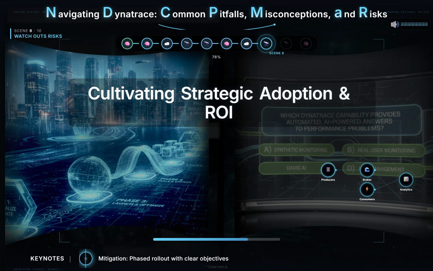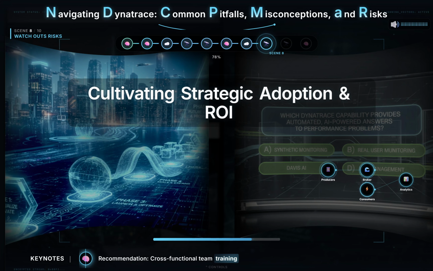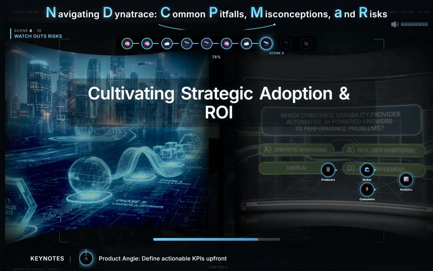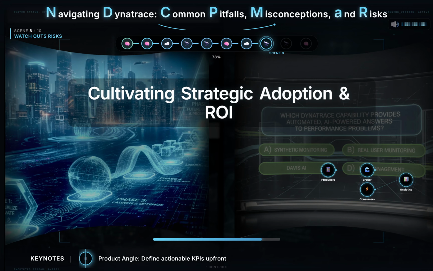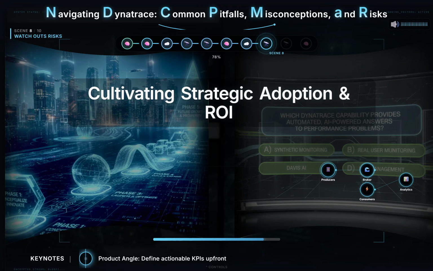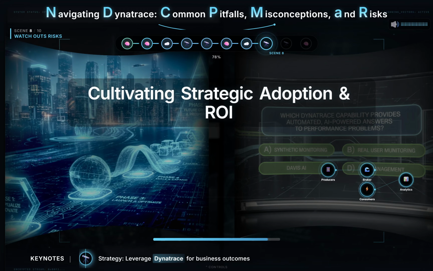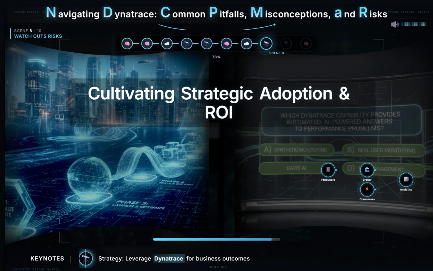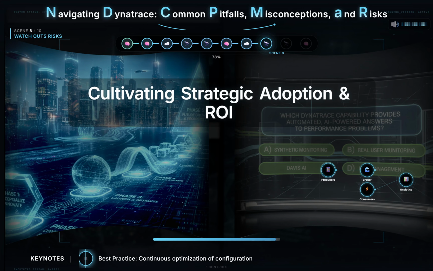To truly succeed and leverage Dynatrace as that foundational blueprint, IT leaders need a strategic, product owner mindset. Start with a phased rollout, targeting specific, high-impact use cases that align with business objectives. Prioritize cross-functional training to ensure everyone, from developers to operations to business analysts, understands how to extract value. Define actionable KPIs before implementation, then continuously optimize your Dynatrace configuration to ensure it's delivering against those metrics. It's about constant refinement, not a one-time setup, ensuring Dynatrace becomes an enabler for your digital transformation, not another operational burden. But how well have these concepts truly stuck? Let's find out.